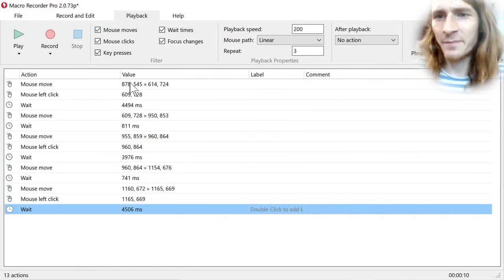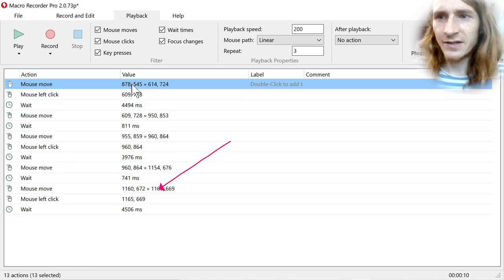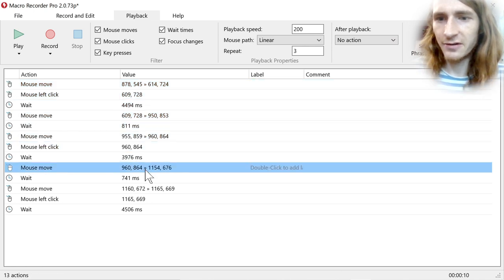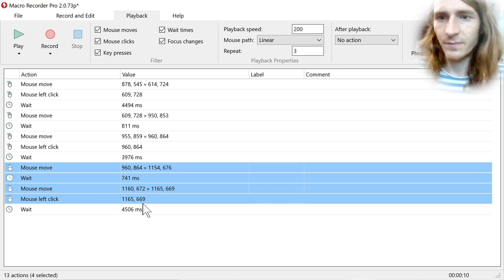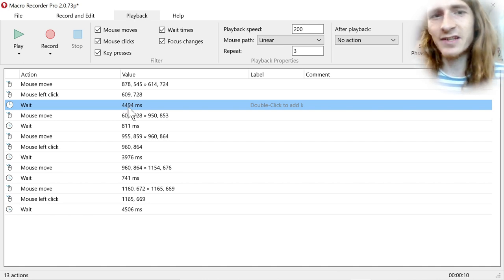Let's look at our macro itself before we add the logic to get rid of our inventory. You can see that our macro is basically three parts. There's clicking the first node, clicking the second node, and clicking the third node. We also have these manual wait times. These are always a liability. You never really want to use a manual wait time because chances are at some point you're going to get it wrong, the computer's going to lag, something's going to happen, and this is going to cause your macro to break.